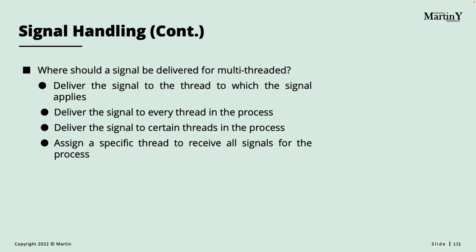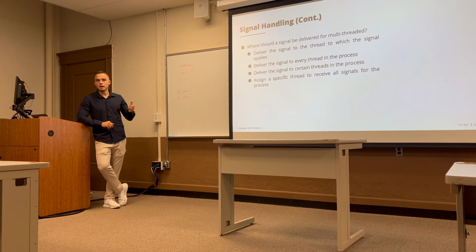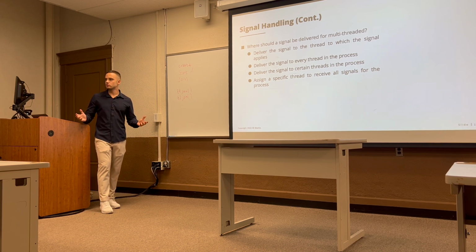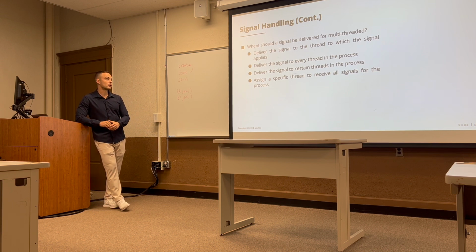So when we deliver the signal, they are really those 4 scenarios. I left them as a reference, so you know how we're handling them. Okay, so the first type is, for example, we deliver the signal to the thread in which the signal applies. Okay, so obviously a thread gets an error and the signal comes back to the thread. Okay, we can deliver the signal to every thread in the process, and this is the example in the searching of the database. Okay, so one thread finds the information, and then we deliver the signal to all the threads, and then all the threads are cancelled.